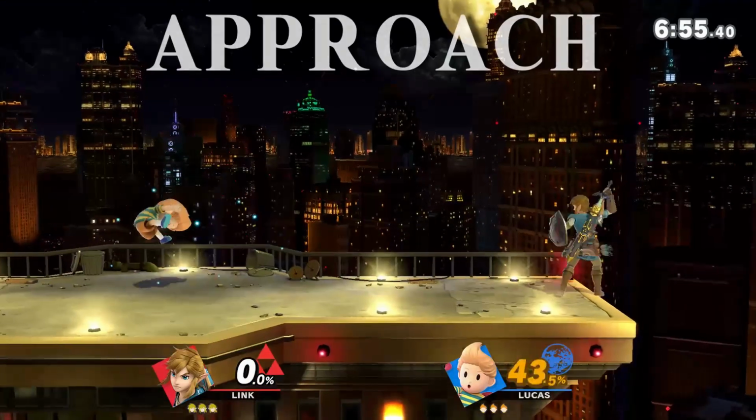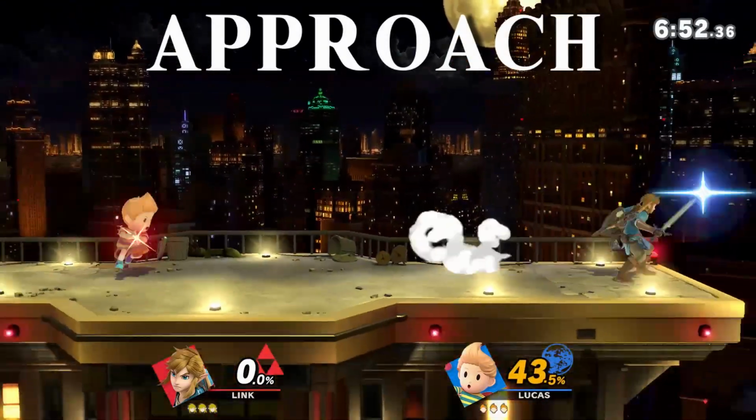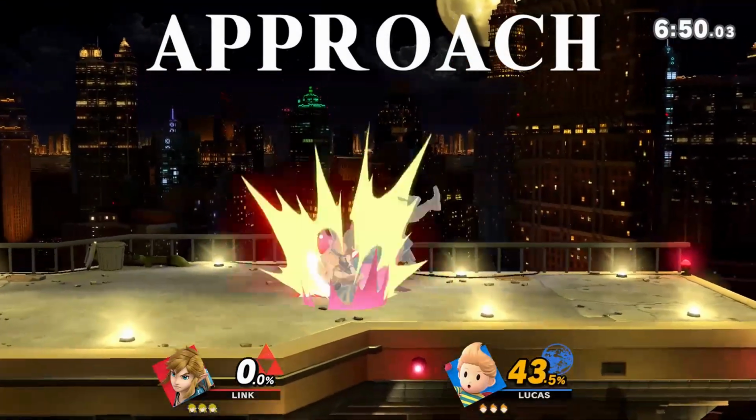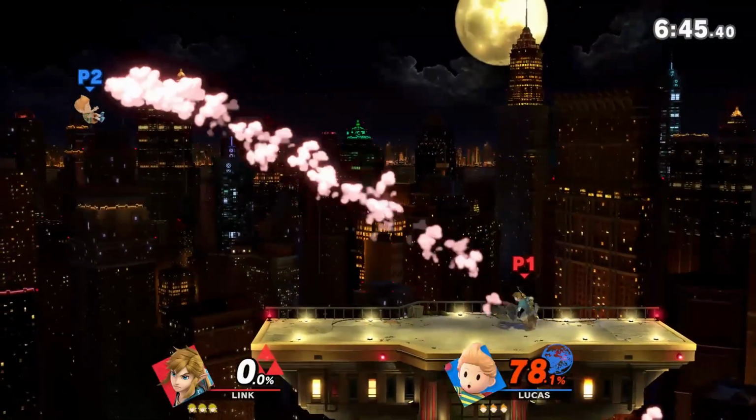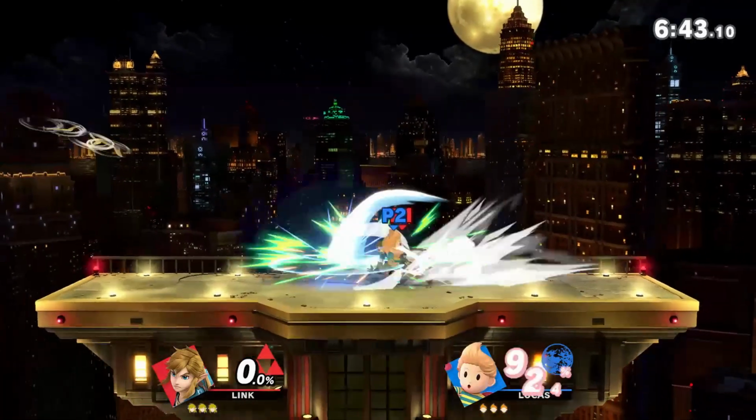Lucas also struggles to approach. That's why he'll typically stay back, forcing you to approach him with his projectiles. But if he does approach you, then most characters can outrange his attacks and punish him over and over, like so.